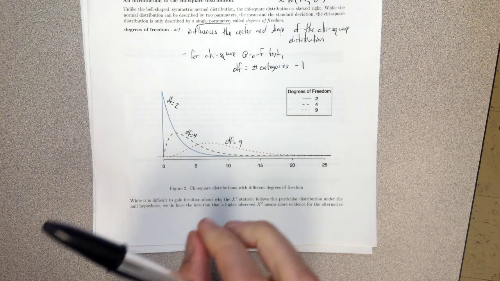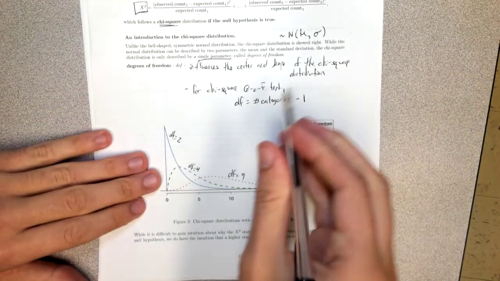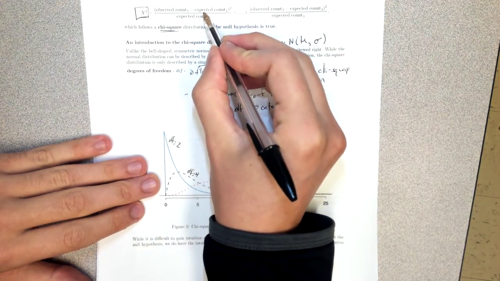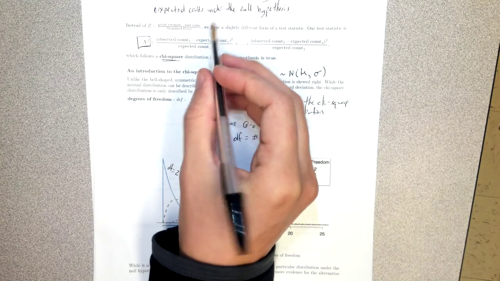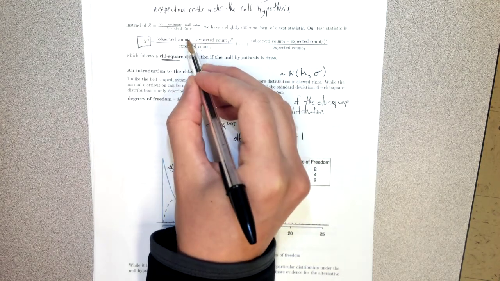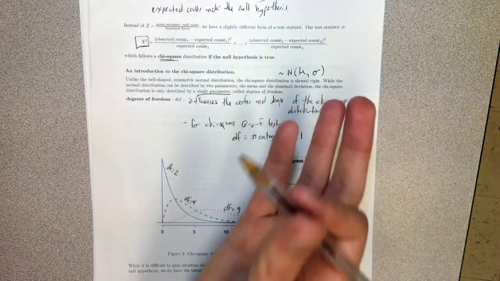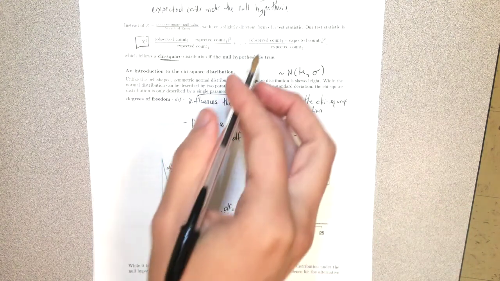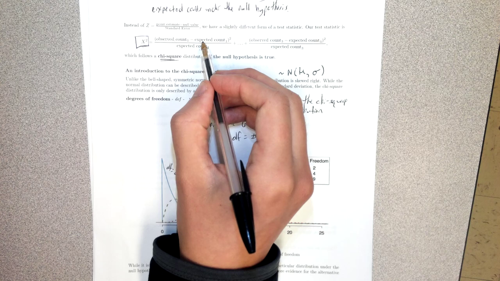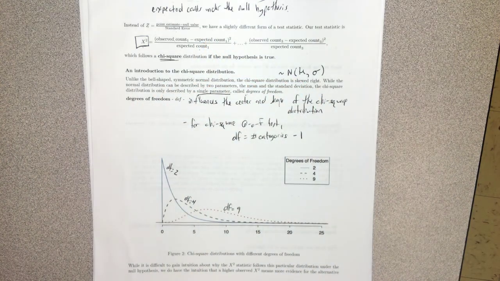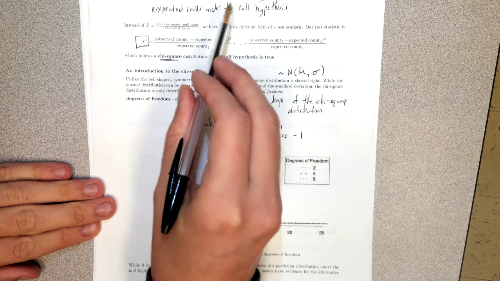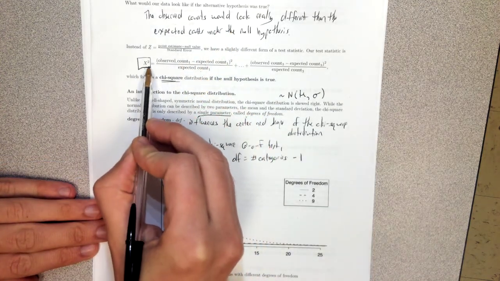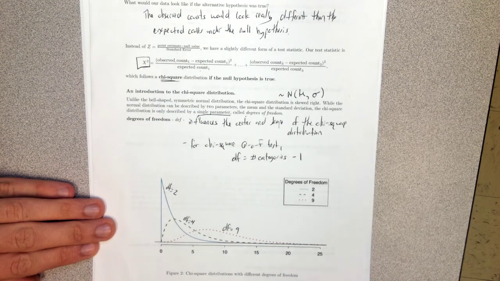What we do want to note is that evidence for the alternative hypothesis comes when our chi-square stat gets large. We can see that because if the observed count is really different from the expected count, then when we square this number, it gets bigger and bigger. On the other hand, if the observed count is really close to the expected count, that indicates less evidence for the alternative and more evidence for the null hypothesis. As the observed counts get really different from the expected counts, that drives up the chi-square stat, and so that's more evidence for the alternative hypothesis.